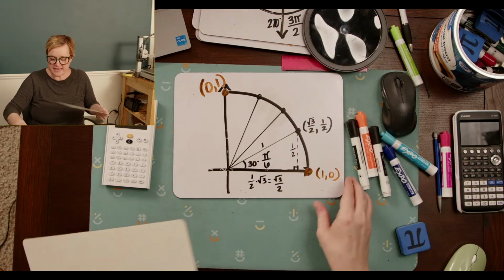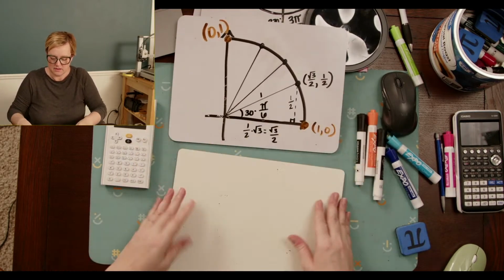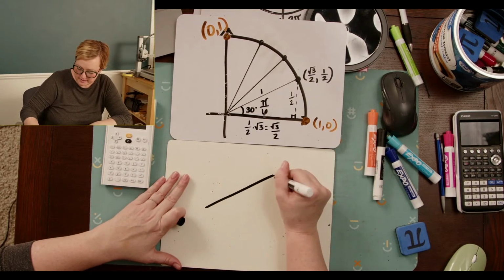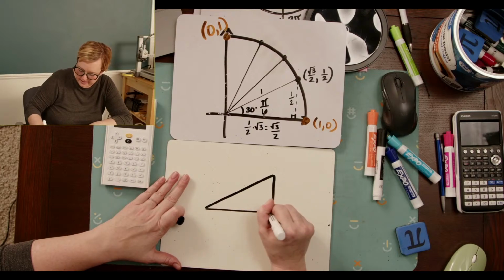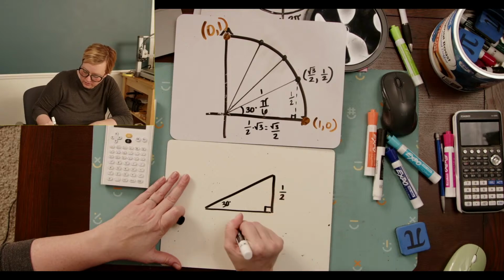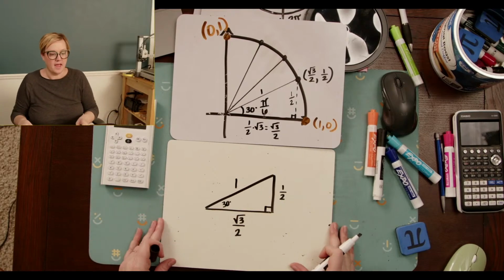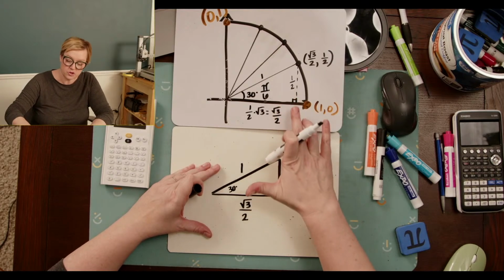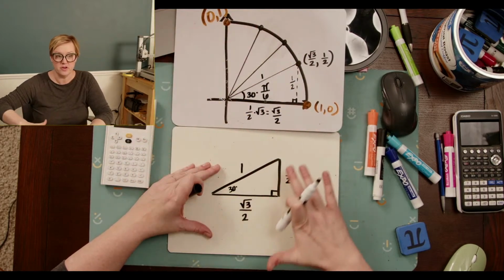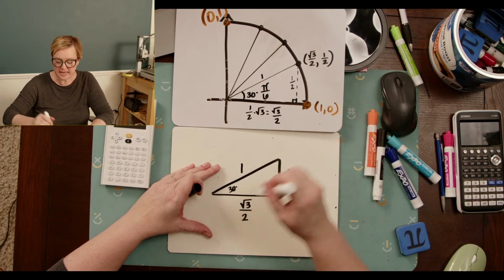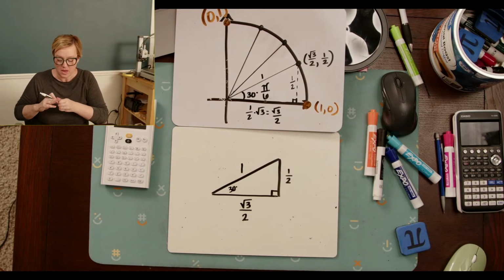would be sort of like if we take that triangle out, right? So now we're looking at this, to this, to this. We know it's 30 degrees here. We know that this is 1/2. We know that this is root 3 over 2. And we know that this is 1. So we got this triangle. We got all of these from our unit circle. So whatever measurement you have, you use the coordinates from the points to set up your triangle.